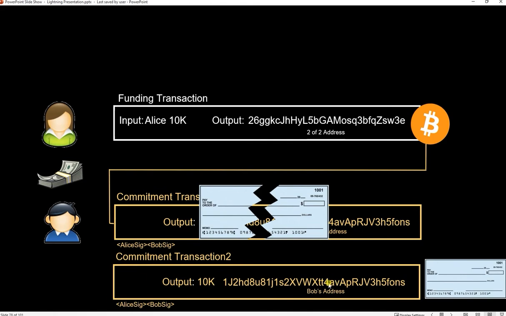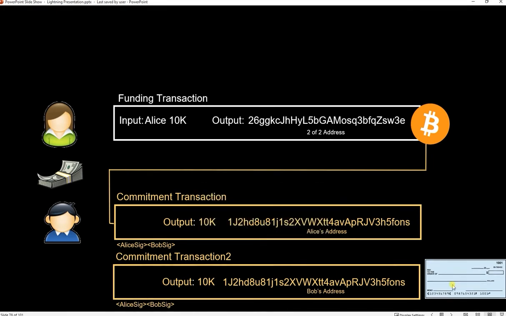And so just like before, Bob's like, all right, cool, I got your signature. I know I can sign it, and this is going to send the money to me. So I'm good to go. Right? Well, not really, because as you can imagine, the ripped check analogy really doesn't work. This isn't a paper check. How would you know that the other person ripped it up or deleted it? They'd be like, oh, sure, yeah, I hit delete. No. There's no way Bob can know that Alice deleted it.